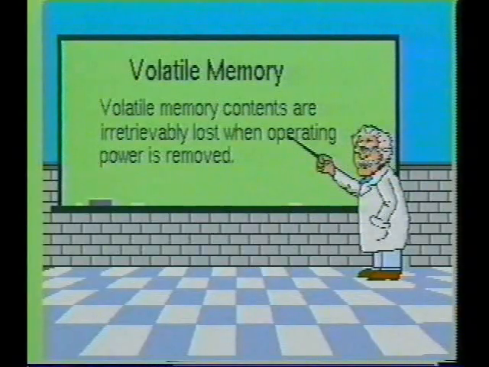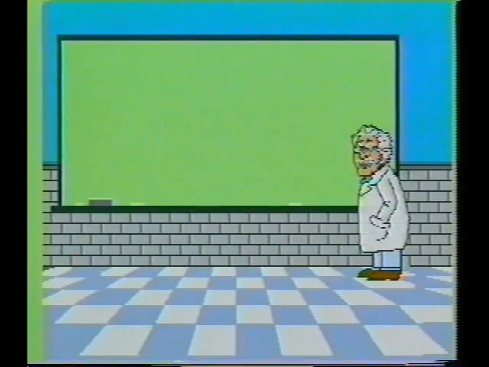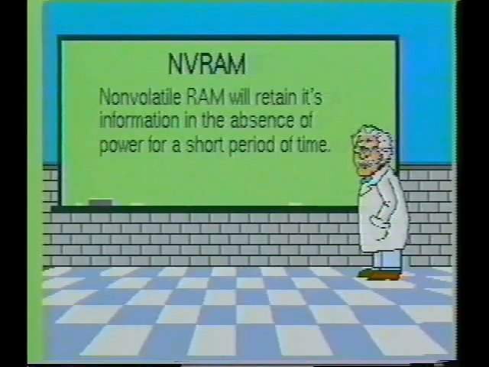We will examine a more efficient RAM device later, but for now, we'll pause for a short review of the memory device just discussed. Random access memory devices are volatile, since they can only retain data when power is applied. Any loss of power will result in loss of data. Any static RAM device which uses a battery backup system is called a non-volatile or NVRAM device. The NVRAM device will retain its programmable information for short periods of time, days or weeks.